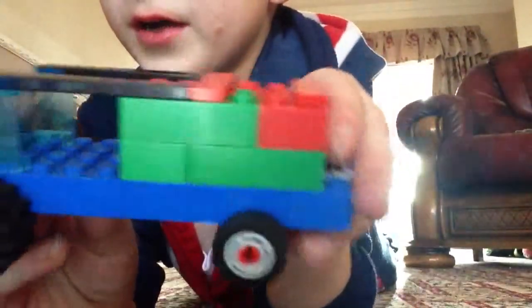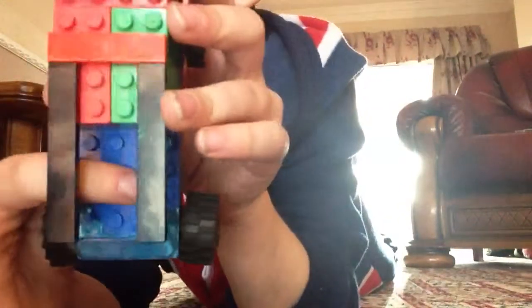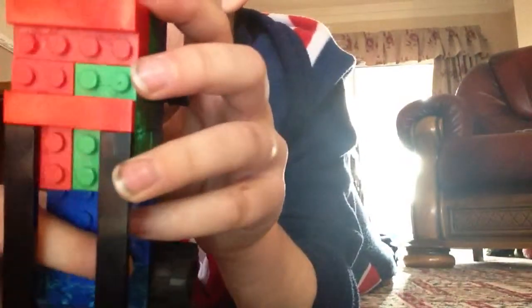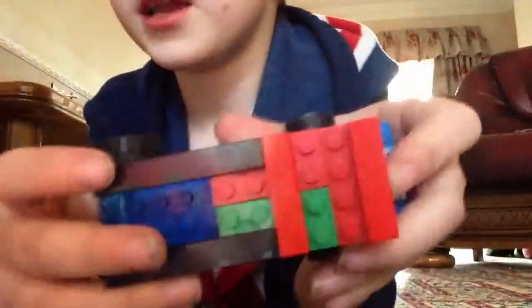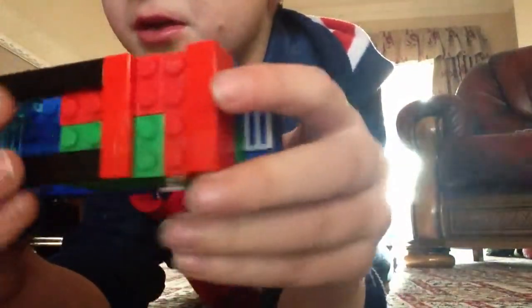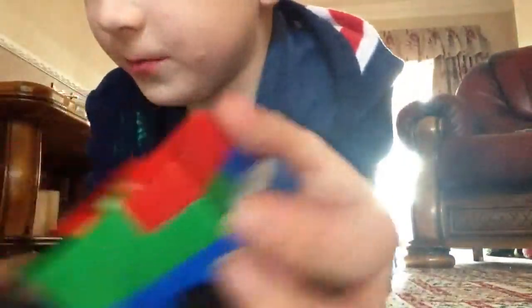You can use any color you want for the truck. I have lots of colors of Lego. You can get any color of these bits, and any color of these ones, and you can do all sorts of things. You can change around the wheels, so the big one can go there like a tractor, and the small one can go there. So there's my Lego custom truck.